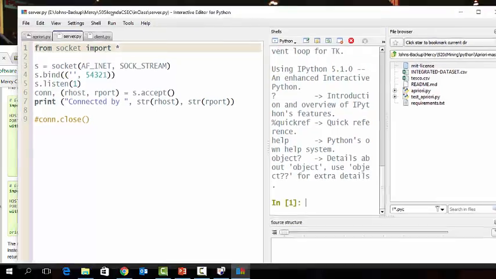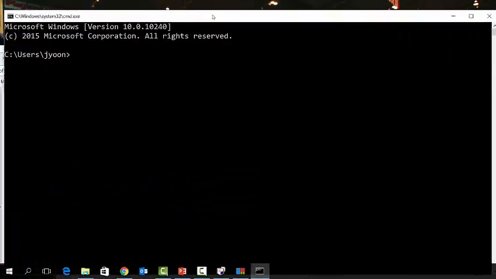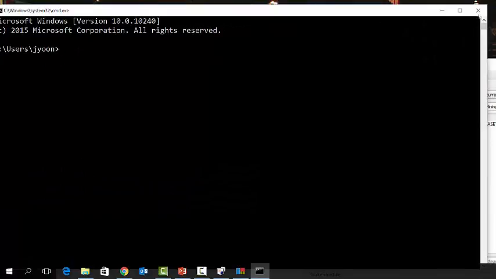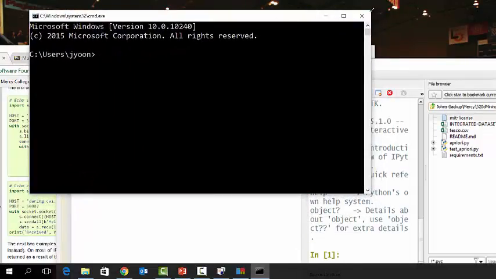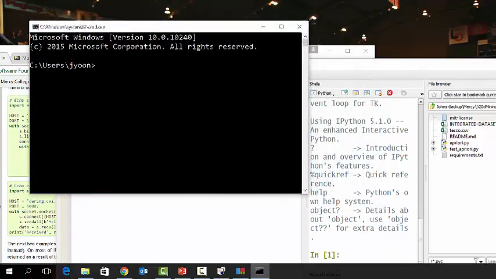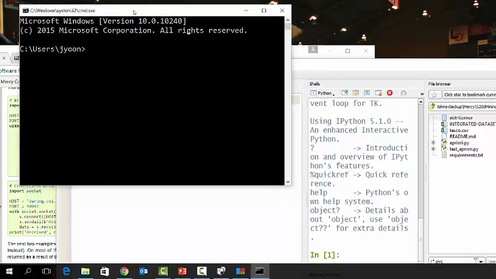Okay. So this editor, I leave it as is. And then I want to run the command line windows, like this command line window. How can you get the command line window? You can get it by holding down the Windows button and pressing the R button.